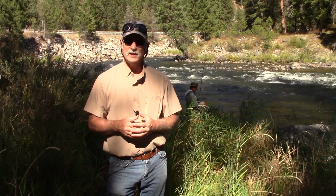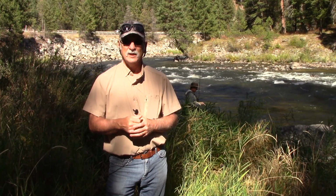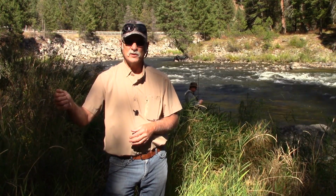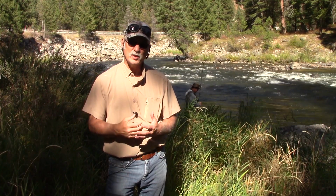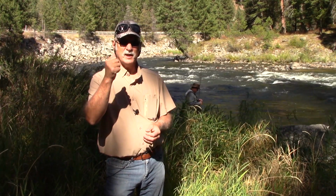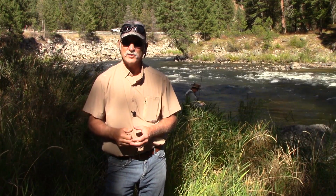The third reason I like it is the ease of the cast. It's just one flop and I'm tight lining it through the surface, just like you would Euro nymph or Polish nymph or Czech nymph. The cast is almost the same. It's a tight line flop and we move the fly slightly faster than the current.